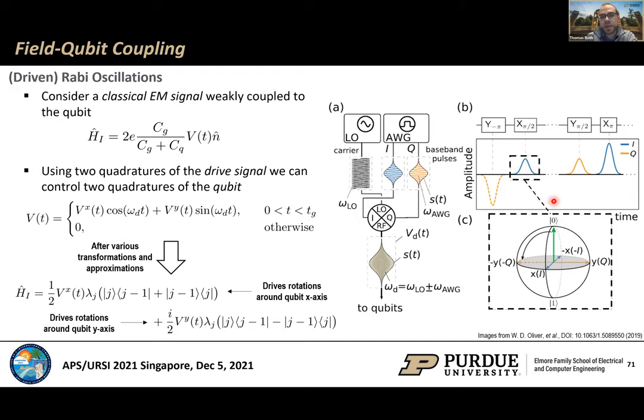And so this one, for instance, drives a 90 degree rotation around the X axis. So it takes the zero state and brings it down to this minus Y axis of the Bloch sphere. So again, this is one of the very fundamental ways that you do more or less any single qubit operation in a quantum computer, by applying these classical microwave drive pulses to rotate the qubit state around the Bloch sphere in different ways.